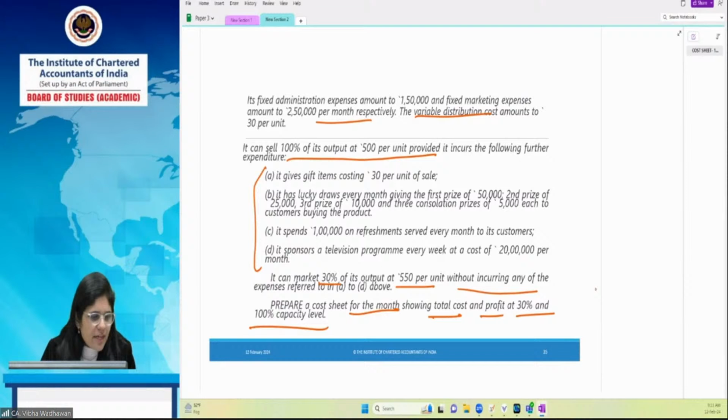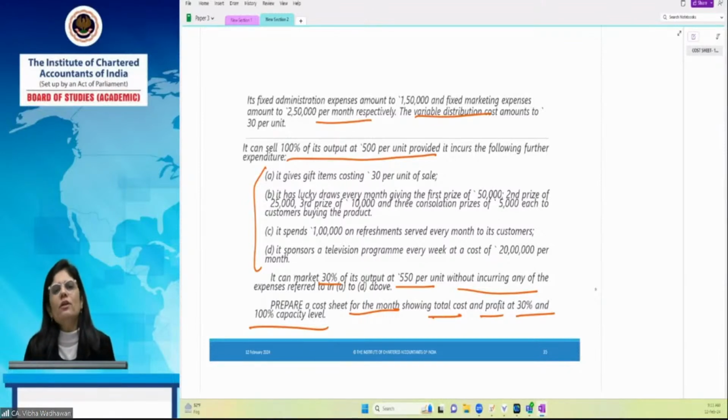How will we know in which overhead it will go? You should know. That is what you have to learn. Nobody is going to tell you. See, in cost sheet, the main thing is the classification. Which item, which cost will go to which overhead? You have to practice, and that will come out of practice only. Solve as many questions as possible. Once you have done 5 to 6 questions, I'm telling you, you will know which overhead will go to which function, which classification. It will only come out of practice.